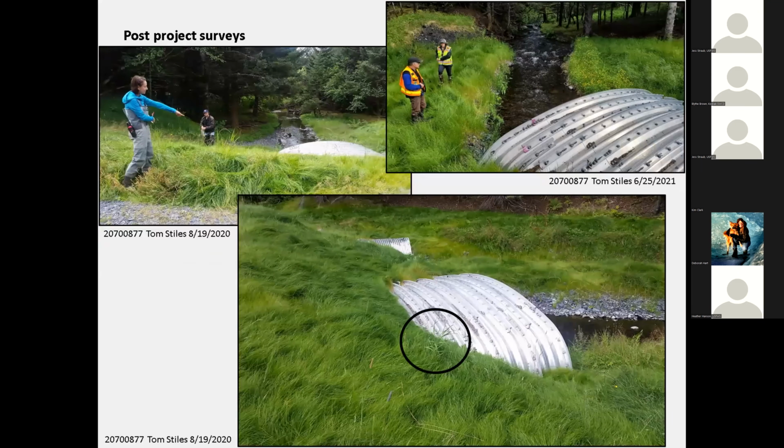Remember the reed canary grass in the Lake Louise wetland? This is the culvert just upstream. We did find a few stems of reed canary grass in the seeded area. Because this was within the area of our pre-existing project, the Soil and Water Conservation District already had permits and a landowner agreement lined up, so we were able to apply chemical control to these plants. Unfortunately, also at this site in the upper right photo, the veg mat material was contaminated and the stream banks now have creeping buttercup.